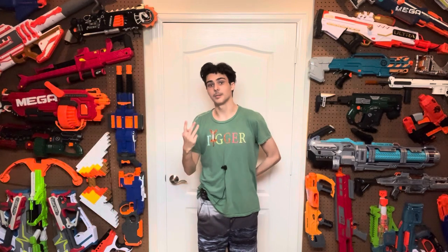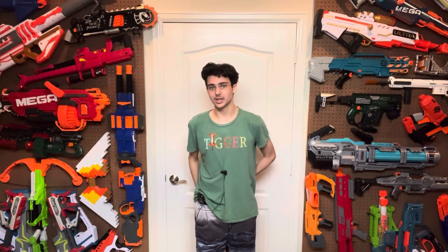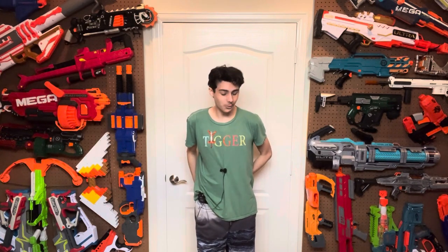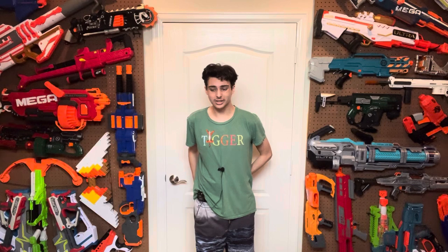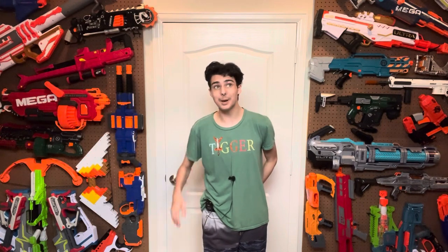Welcome to Tessera's Nerf Room. When you think about Nerf series, there's probably three that come to mind: Endstrike, Elite, and Rival. Rival has kind of dwindled over the years and unfortunately has become mediocre at best and subpar to terrible at worst with very few good blasters. But back when Rival first came out, it was one of the best series imaginable — like a dream come true for people who wanted to be part of the hobbyist market but weren't ready to take that first step.